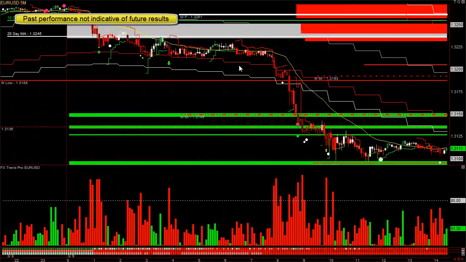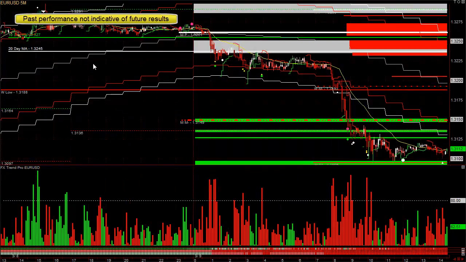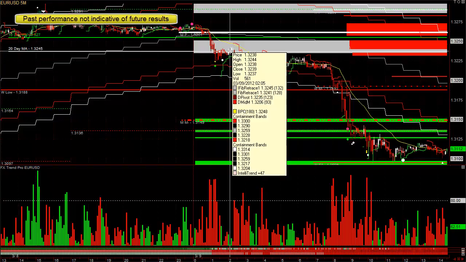Hit the plus key to zoom in on this, and you can see this trend started to go down. This one has the added benefit of seeing the major areas of support resistance. Our Fibonacci analysis each night shows that this is a Fibonacci area, it's a support area, and it was holding support all night, and then it got broken. So anytime a support area gets broken, it then becomes resistance.